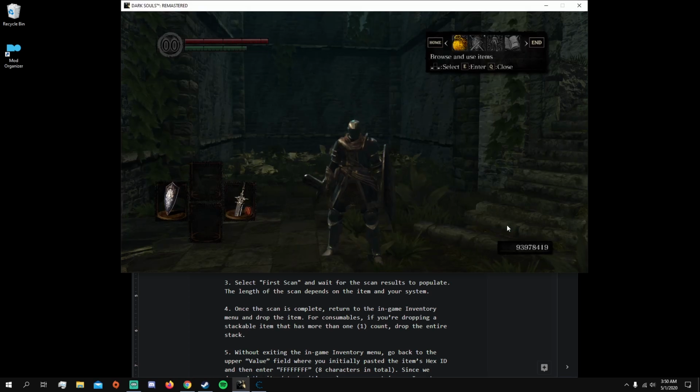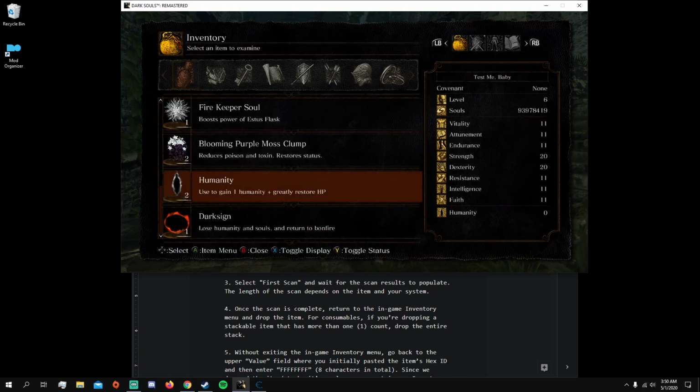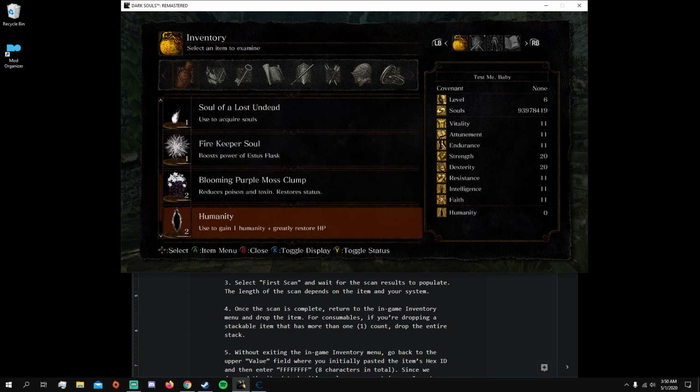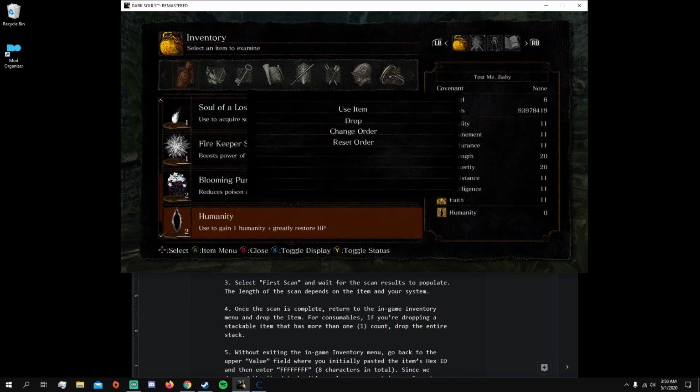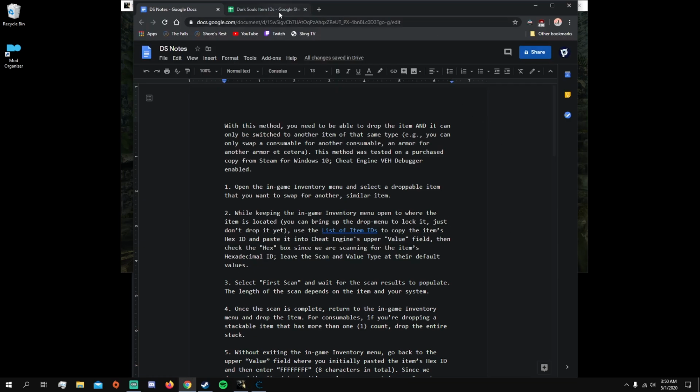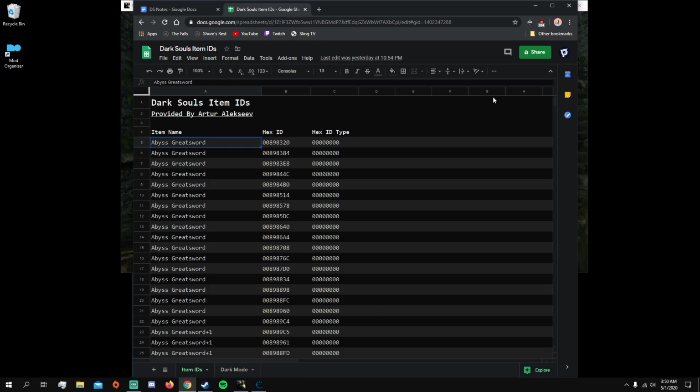So I'm going to start with a consumable. Let's say I have this humanity, and I want, what's the largest soul? Like Great Hero? Sure. So, first I need to look up and copy the item ID for a humanity. You don't have to bring up the drop menu, I just like to, so that I'm not exiting the screen by accident when I'm tabbing through everything.